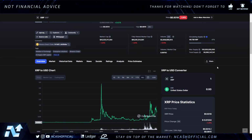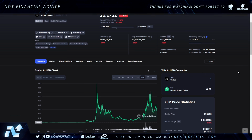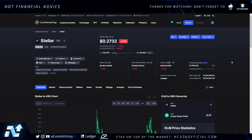Now, when we do see that, or if we do see that, I should say, I think Stellar Lumens will also run with it. Stellar and XRP kind of run the same route, except XLM doesn't make as much ROI percentage gains. But I think that Stellar could see highs of about $5 to $10 this bull run if we do see XRP at those high targets. Now, say XRP doesn't pull the same percentage as 2017, which is possible, and we only range to about $10 to $15. I still think XLM could see high targets of about $3.50 to even $7 at that point, which would again be very good, especially from these current prices, which I still think Stellar is severely undervalued for what it is, and I will continue to say that.